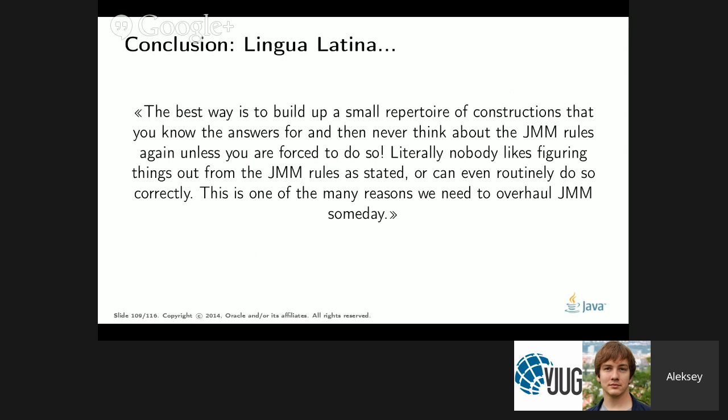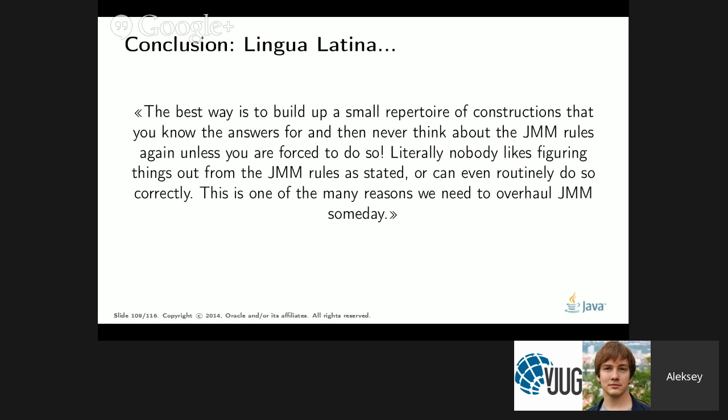So when we were discussing a particularly nasty corner case in JMM, this quote was born: the best way to deal with concurrency is to build up a small repertoire of constructions that you know the answers for, and then never ever think about JMM rules again unless you're forced to do so, because literally nobody likes figuring things out from the JMM rules as stated, or can even routinely do so correctly. This is one of the reasons we need to overhaul JMM someday.